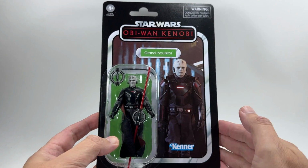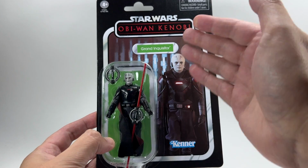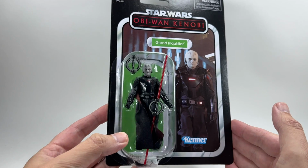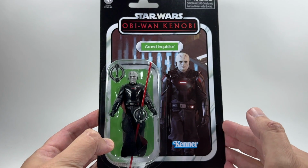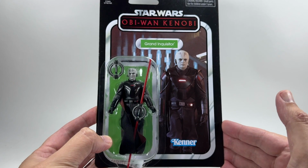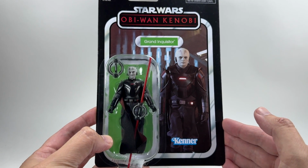But of course, the Grand Inquisitor is also in Star Wars Rebels, although this version is based on the live action. I did quite like the character in the show. I know a lot of people didn't really like the show too much. I thought it was okay. It wasn't as good as I was hoping it was going to be, but it was just okay. But there he is in the bubble, as said before. Let's get him open and check out the figure.